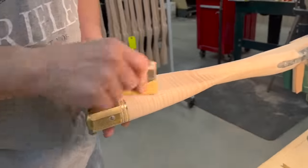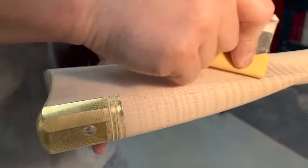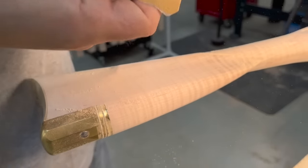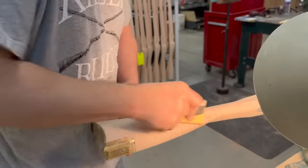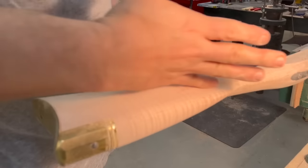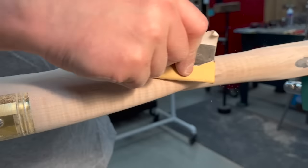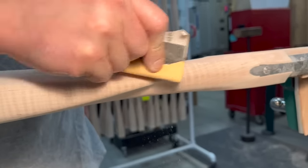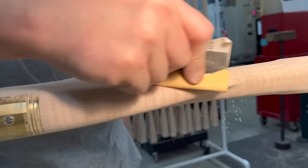Now I'm gonna start working in this cheek piece area. Again, there's hardly any tearing in the grain or anything like that. There's some very, very faint tool marks, but not much. This seems to work pretty well, fitting in that area. In this case, it's kind of where the comb meets the wrist, it's kind of an angle. A bit of a hollow at this angle, so I'm angling the sanding block so it goes right down that. Starting to work pretty good.